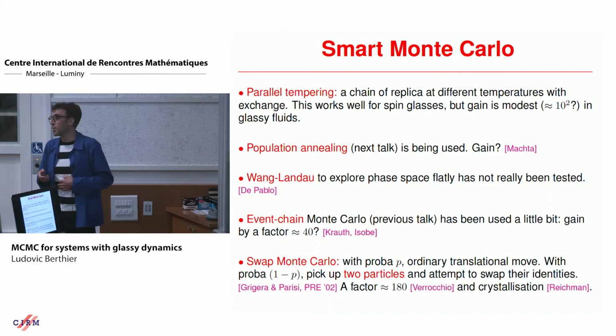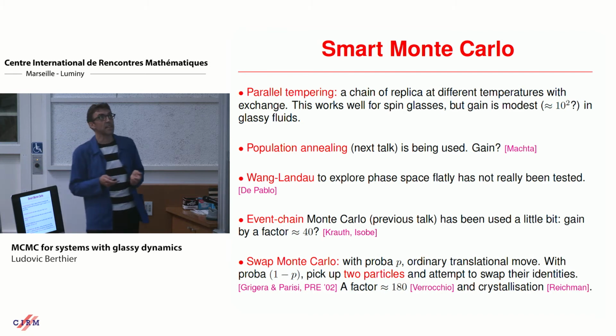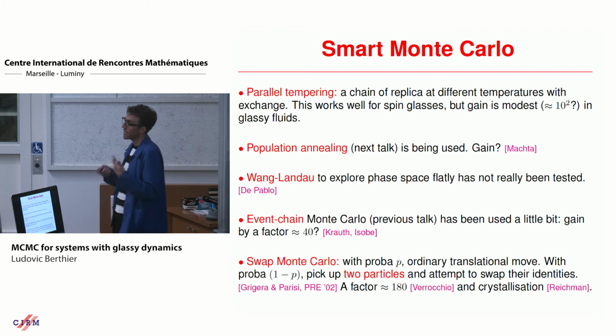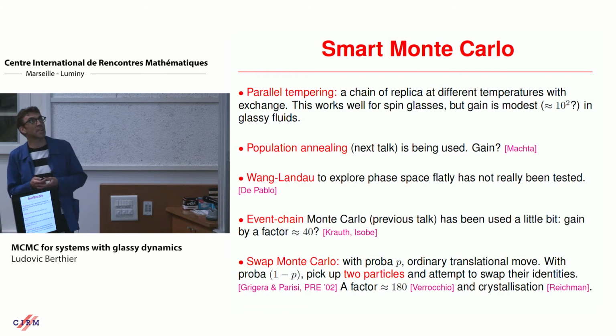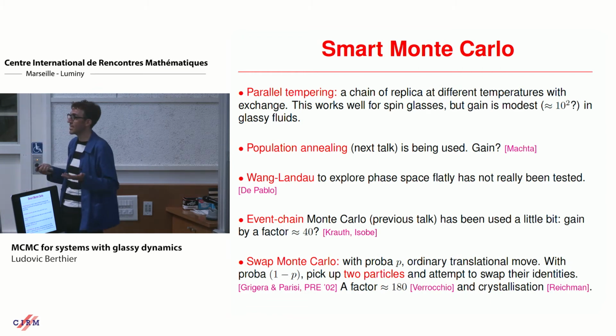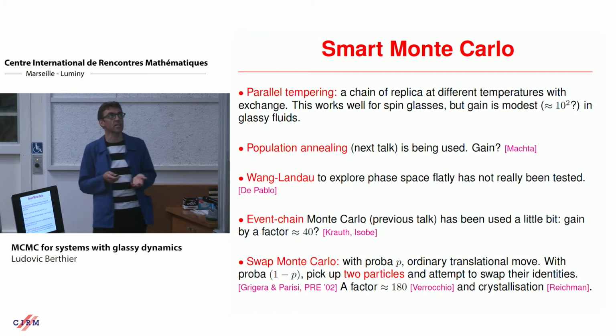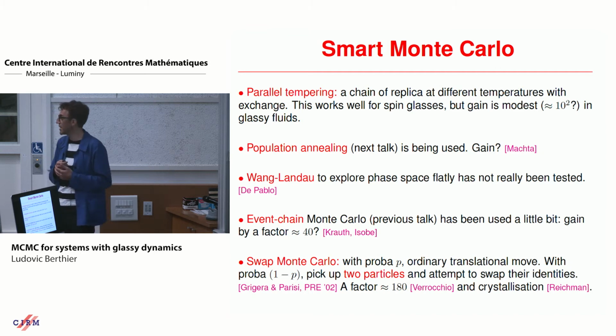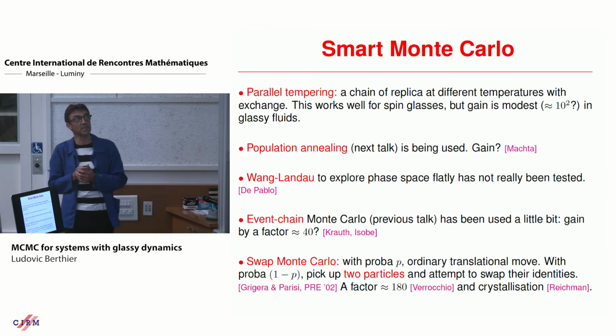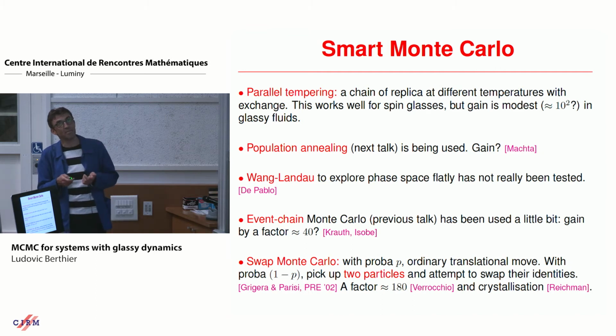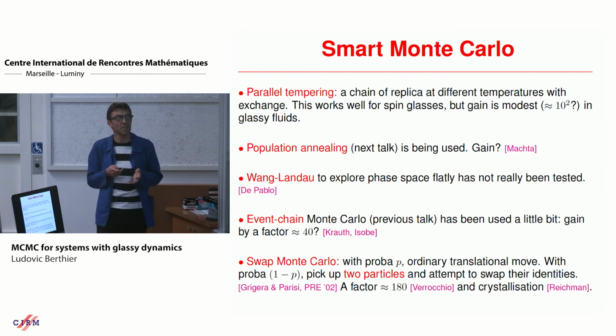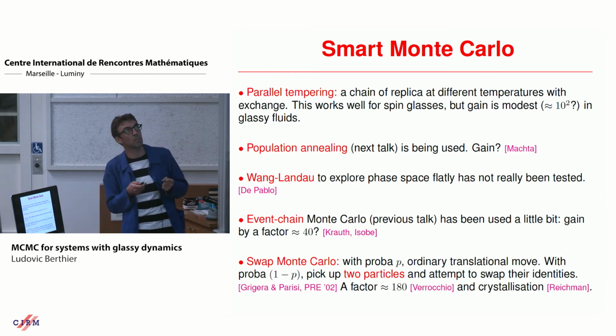So what can you do if you want to be smart? Well, you look on the market, what's available, and then you try and apply all the tools that Monte Carlo simulators and smart Monte Carlo simulations have given us to study systems with complicated features. The first thing that people have tried a lot in the context of disordered spin systems is parallel tempering, where you have a chain of temperatures and you try to move and climb this chain. It hasn't been very much studied for glassy liquids, but the gain is rather modest, a factor maybe 100, even though I had to guess that number because it was not quoted in the papers I read.